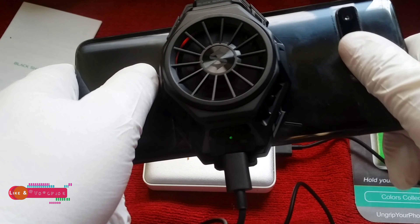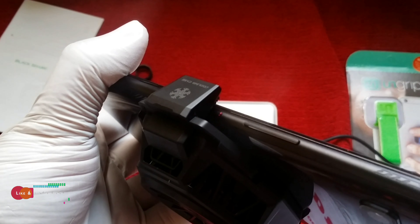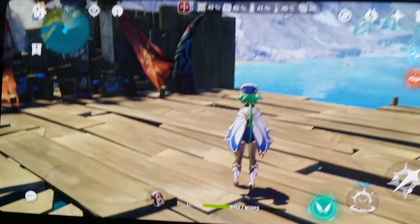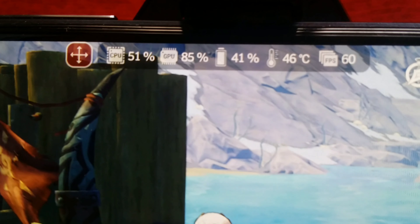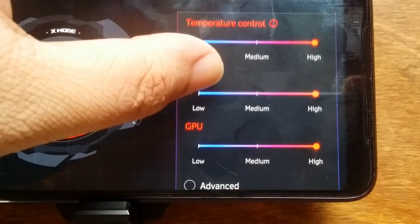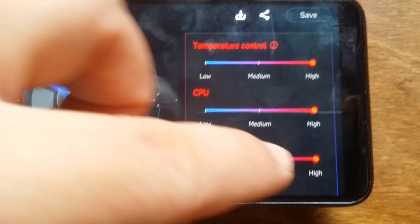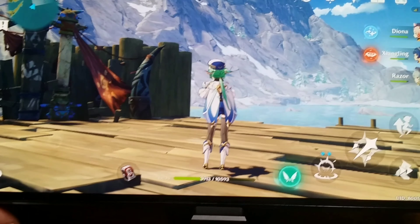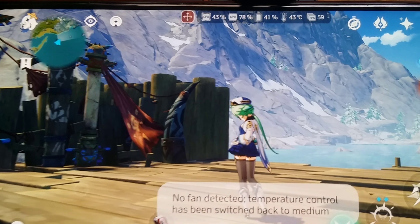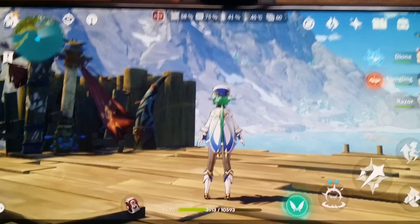People were worried about having this on the back blocking the fan, but as you can see the air vent for the fan is here, and it's on top of the power button but it's not actually pressing hard enough to turn off the phone. With Genshin Impact on X Mode 3 with the fan on frozen mode, I've been playing for a good 10 to 20 minutes. It's currently 46 degrees, which is actually pretty good considering this is X Mode 3 with everything on overclock. You can see in the armory it's on performance in hardcore tuning — everything is on high, the CPU and GPU. Using the Black Shark Fun Cooler Pro, it ranges from about 43 to 46 degrees but it doesn't get higher than that.